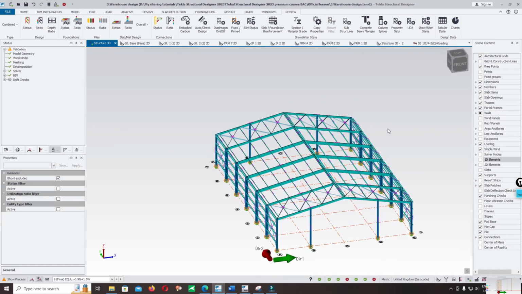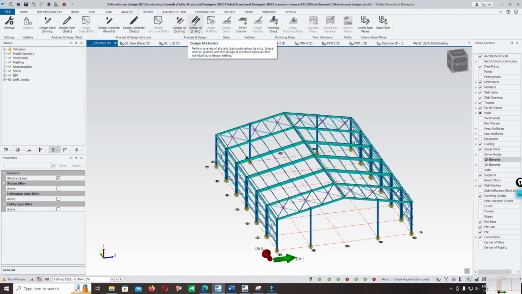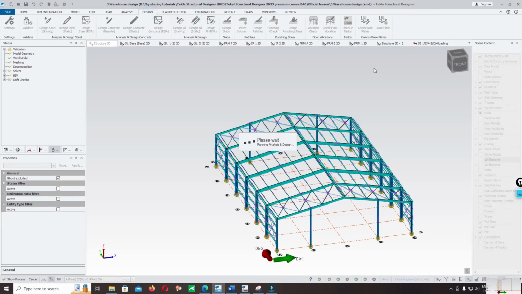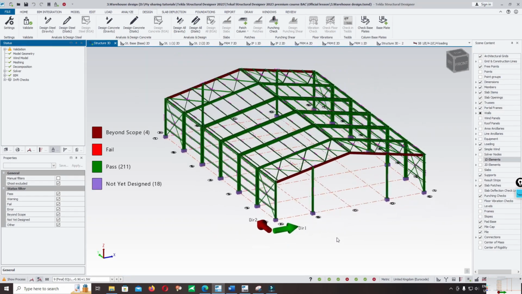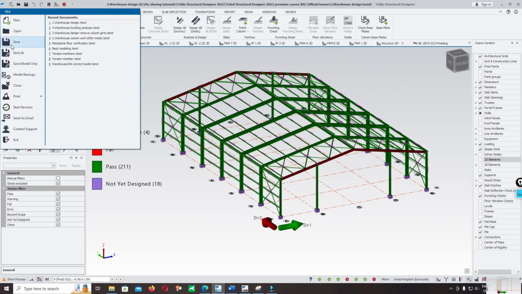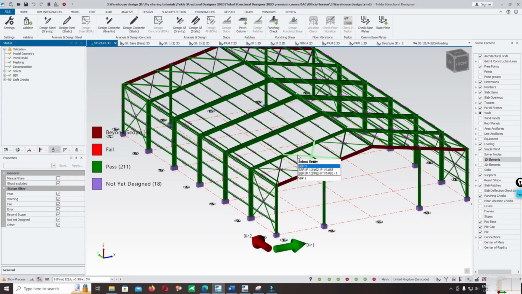Okay, save it, come back to design, analysis and design static. Solve the models and check, yeah, it passes.